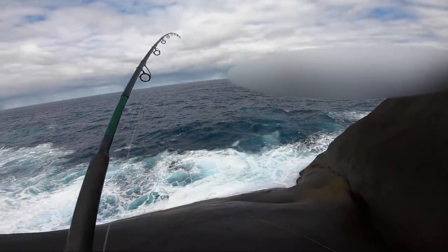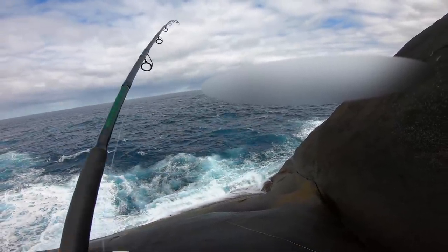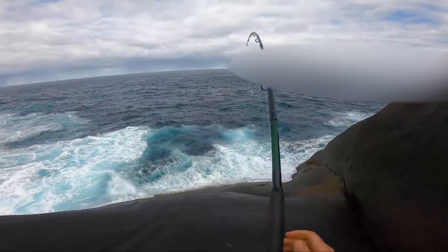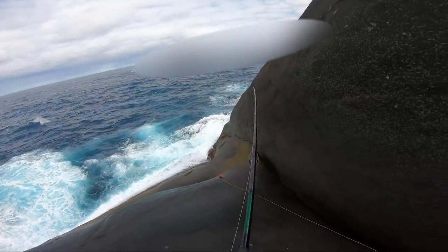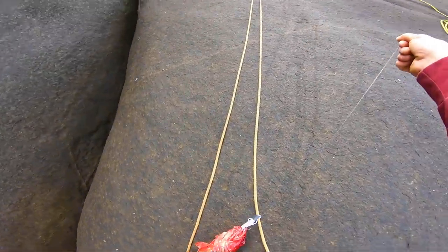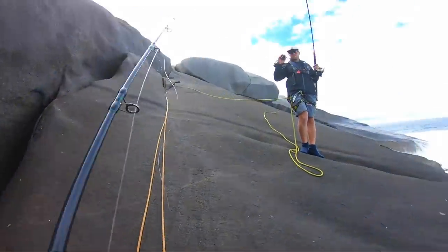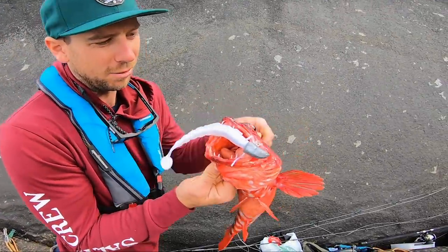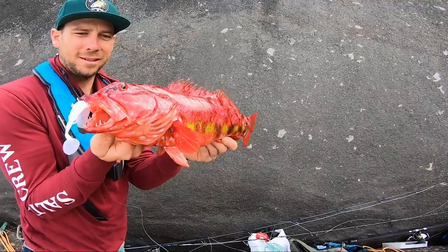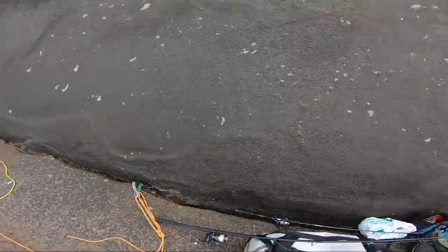I got a fish! It's going a bit harder now. I think it was the wave pulling it down, now pulling it up — probably a breaksea or... I'm on the rocks, there we go. That's a Harley — barely hooked, barely hooked, skin of his teeth literally. Just got a Harley, barely hooked on the top. Look at the fangs on that guy — really good eating fish. We got dinner sorted. That's sort of average size, on the paddle prawn. Happy days.